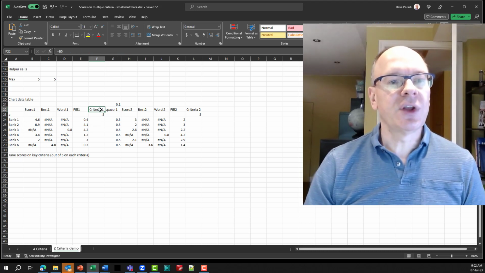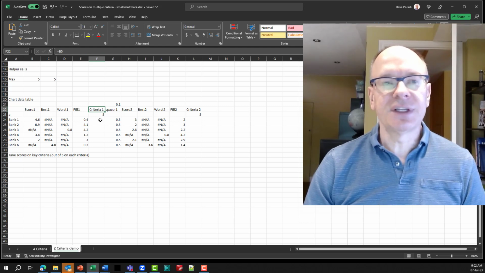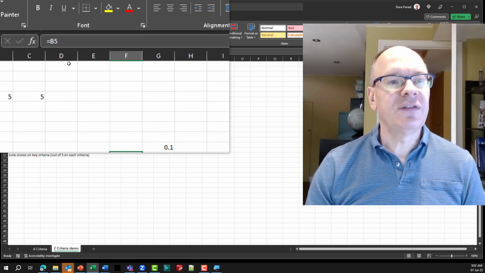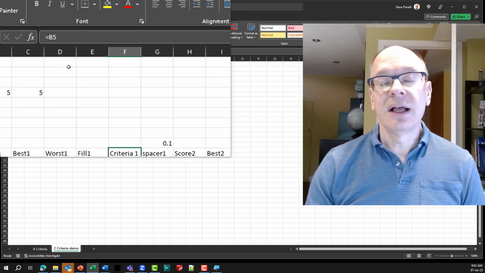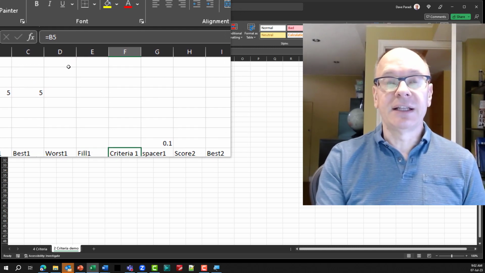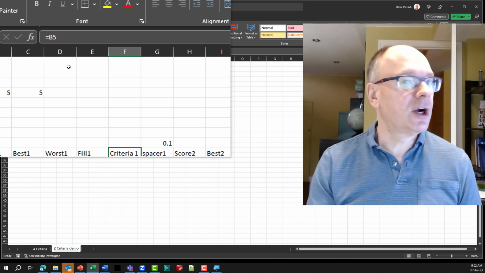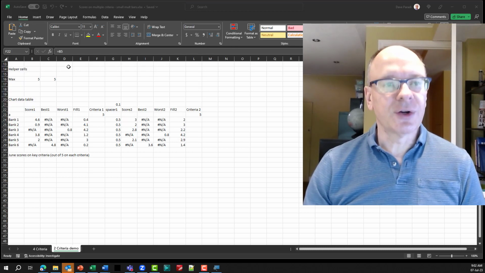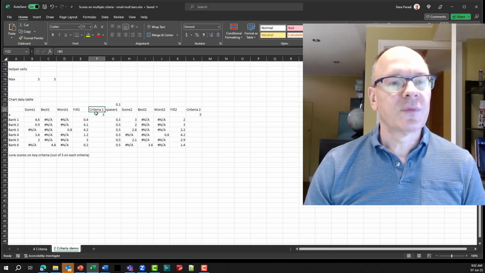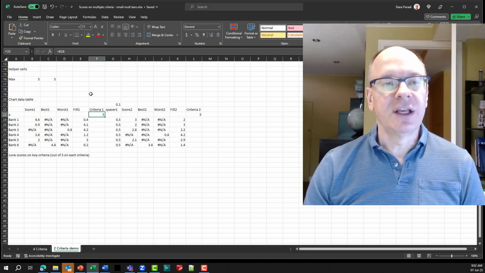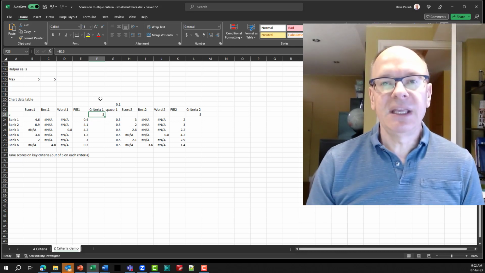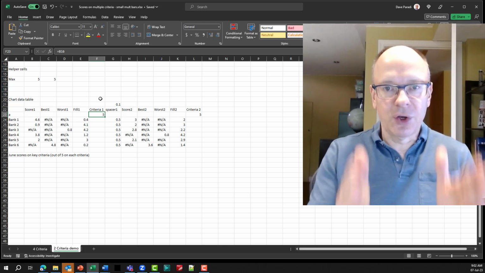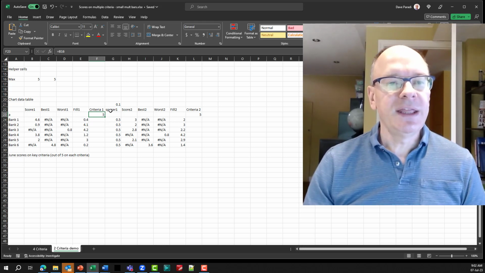Then we have the criteria 1 data series. And you'll notice here, let me zoom in, you'll notice I am drawing the value here from that data table that came in from the analysis. So this again makes it flexible. You're not hard coding anything here. And the value here is now just simply B16. So it's whatever the maximum is. That means that when we position it and we center it, it's going to be in the center above those bars. Then we have a spacer.